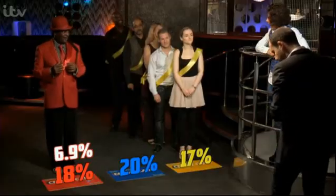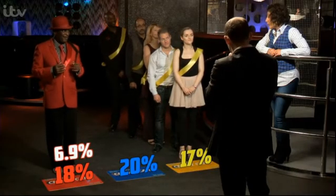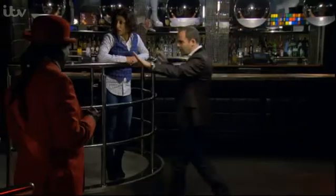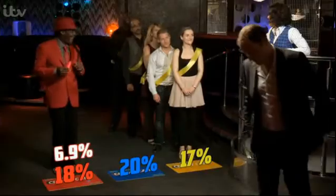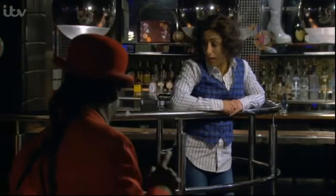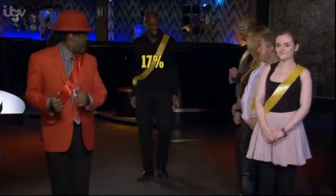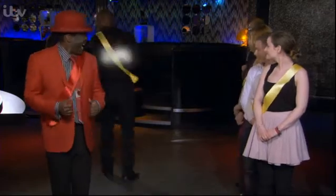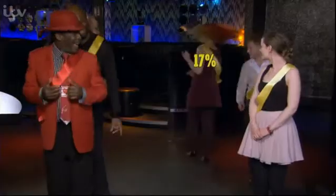What are you going to do? I am going to move £5,000 from my yellow credit card over to my red credit card. Can we do the shuffle, please? Credit limit of £5,000 on each card. OK. Can I please move £4,000 from my yellow credit card over to the red credit card? So, £4,000 from yellow at 17% will now be 6.9% for life on the red credit card, plus a 3% transfer fee.